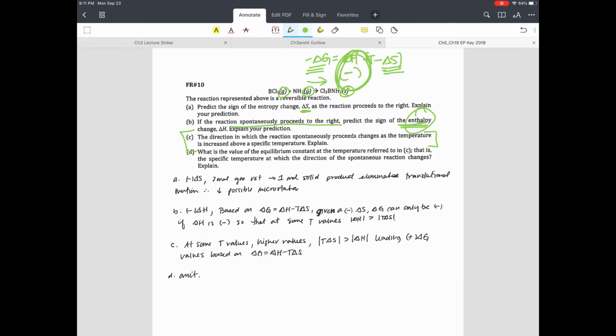Now here, it's true that B and C are so closely linked that if you didn't understand enough to put a right answer for B, odds are you weren't going to get C. But C is about why this is the case. And this goes back to if H is negative and S is negative. As that temperature becomes large enough, eventually that T delta S term becomes bigger than the delta H term, and that flips the sign of delta G. That's what the explanation is, going back to that equation. Again, most of your answers, not very good.